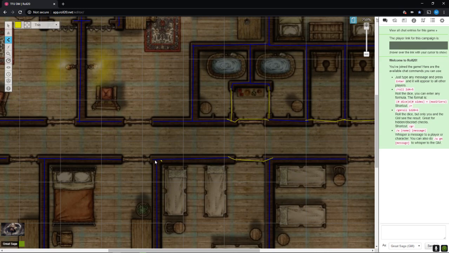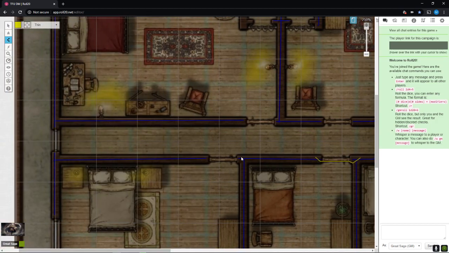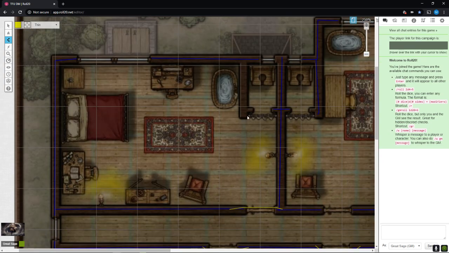You don't have to be perfect. Hey, come on, Roll20, work with me here. Oh, we forgot a wall there.